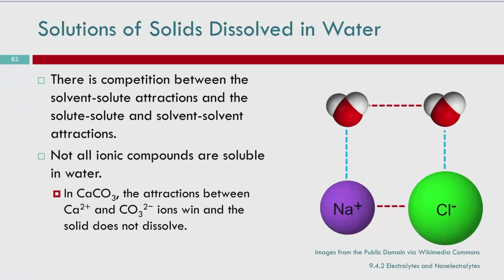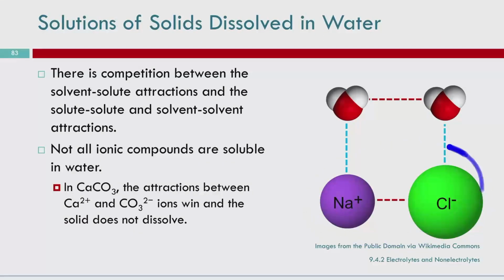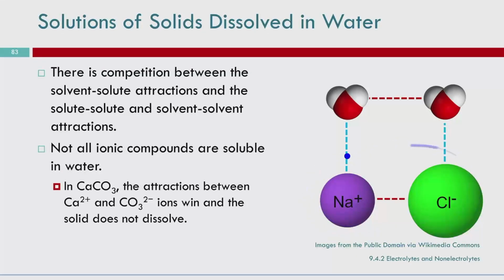And here's how dissolving things works. When you drop something like sodium chloride into water, here's our water on top, there's competition. When you have salt by itself, the sodium ions and the chloride ions are attracted to each other. They're in this matrix of repeating positive, negative charges, in 3 dimensions, as far as you can imagine. In water, it's just all the water molecules floating around, touchingly close, interacting with each other. When you drop the salt in, now there's a competitive force between the water and the sodium ion and the water and the chloride ion.